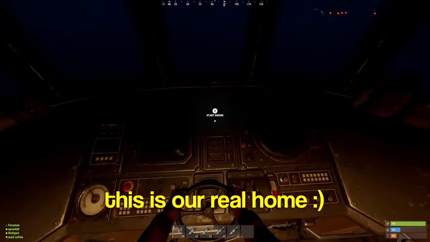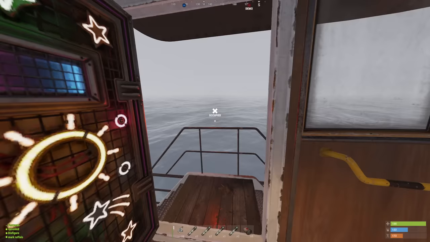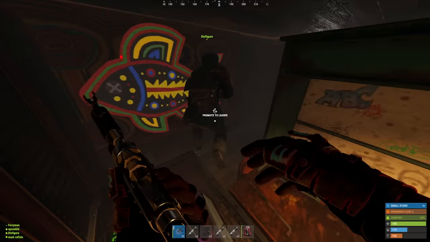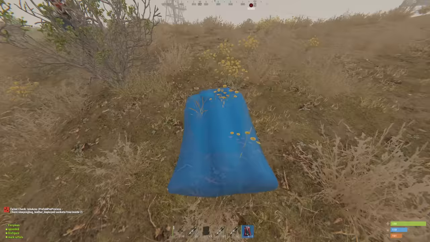Hey, Disfigure. How you doing, man? What's up? It's all yours, Disfigure. Take the wheel. Where am I going? Just head to military base, pretty much. All right, do you have enough stashes for all the MLRS in your kit? Yeah, I got two. All right.